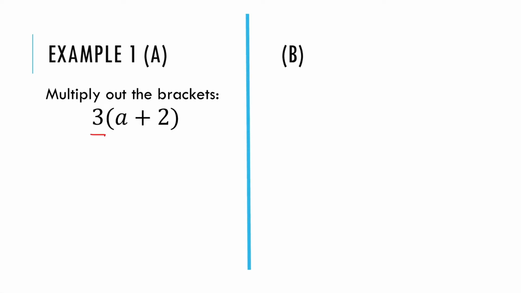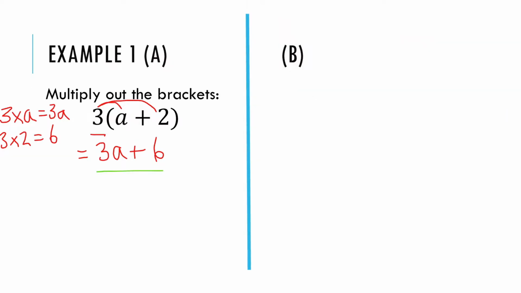separately. So the number 3 here is going to multiply the A, then it's going to multiply the plus 2, okay? So just for the first few, I'll do that at the side. So I've got 3 times A first of all. Now we know we can just write that as 3A. So this equals 3A. And I've got 3 times, and it's a positive 2. 3 times 2 is 6, that's a positive 6. So 3A plus 6 is our final answer.